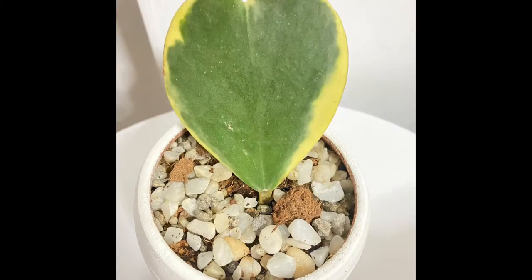Now I'm going to show you the plants that I bought online. I got this from Shopee. Kasi dahil February, I got Hoya Kerrii. Hoya Kerrii, ito yung heart leaf plant. Ayan siya. Sabi nila, pag bumili ka ng Hoya Kerrii na single, it will remain single for life. Bakit? Kasi wala daw, wala siyang nodes. Tapos, ito. Ito yung pwedeng magkaroon ng mga babies.